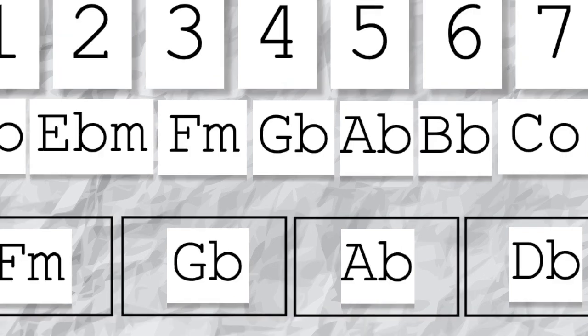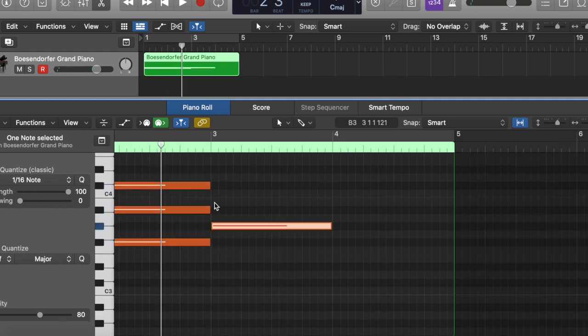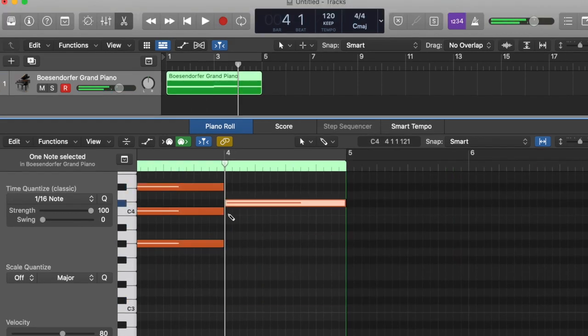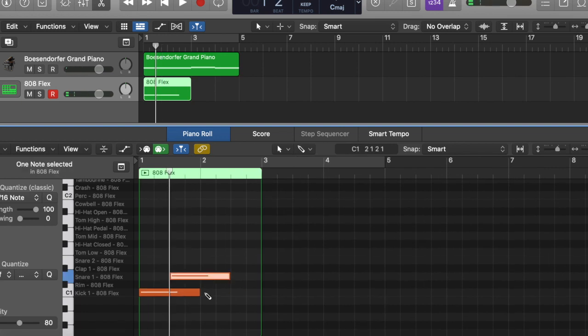So what we're going to do is program that into Logic, into the MIDI roll, and we're going to see what that sounds like. Okay, so it's not the greatest chord progression ever, but it does work.